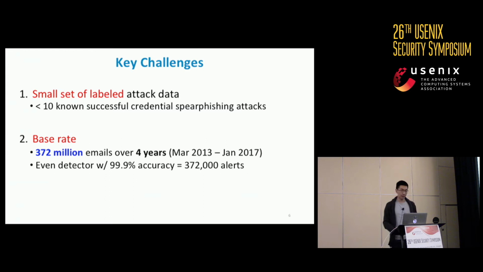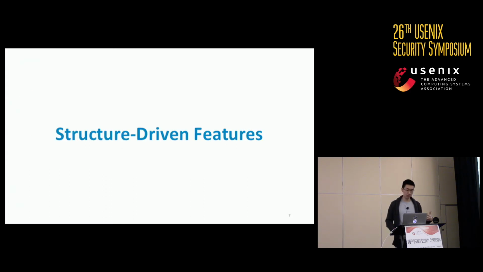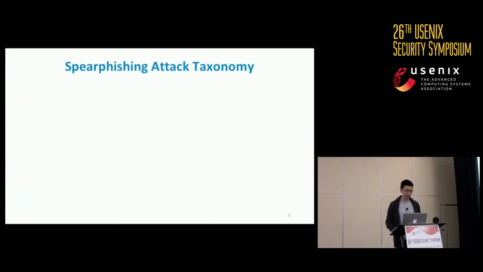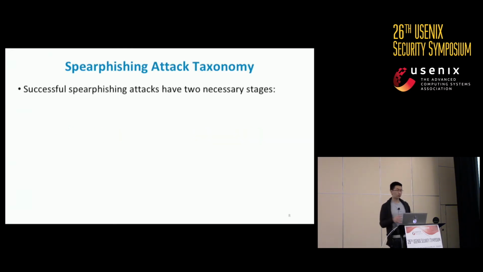Okay? And so to overcome these key challenges, our work is going to lean heavily on 2 key ideas. Let's dive into the first right now. When we set out to do this work, we took a step back and said, let's think about the structure of spearphishing attacks. And this led to a taxonomy that broke down successful attacks along 2 key stages.